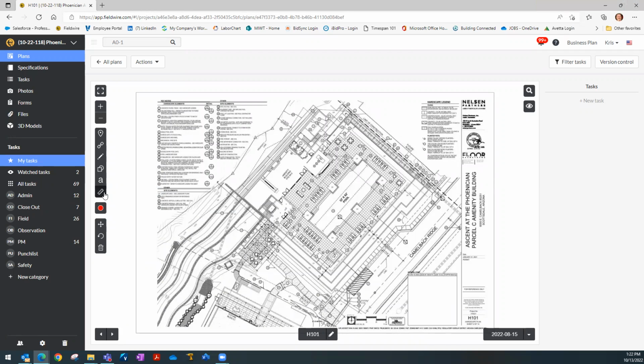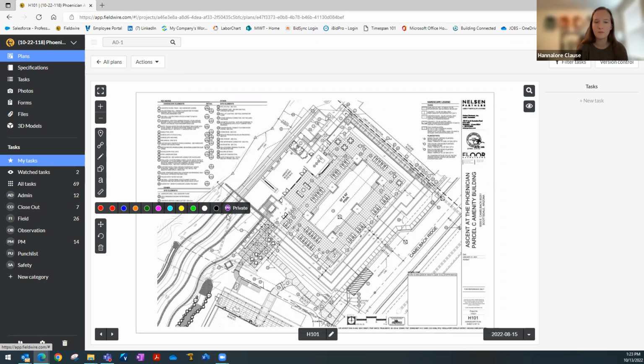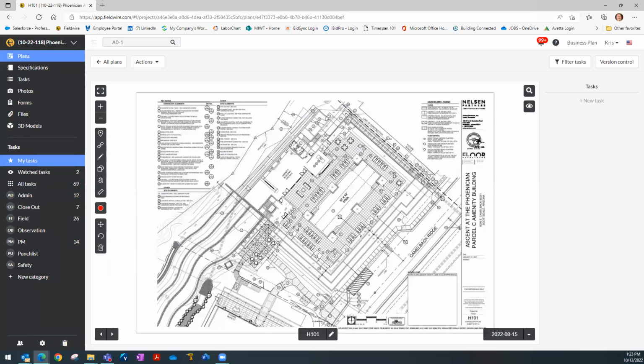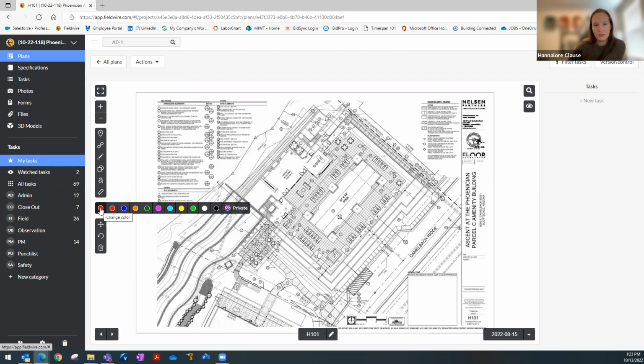Here's a similar feature. It's not for measurements, but on the default colors, it'd be nice to set the default color for markups, because right now it's defaulting to red. We only use red for as-built. So every time they want to make a markup, they have to change the color. Okay, so maybe have the option to change the default color per user or by project, Chris? By project, yeah. And as a subset of that, if the individual user could set it to their own, it would be helpful, I think.